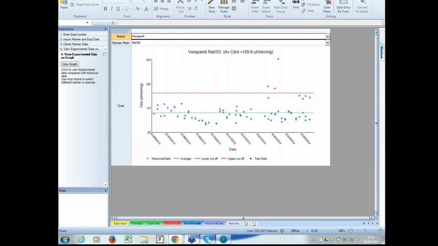So having run a microsome study, what it does is it queries the historic data back from the database over all the previous runs of the same controls and standards across all the previous runs of the microsome assay against the same species, and it gives you this graph here which shows you where your data point lies with respect to all of the historic runs over the dates that it's plotted. So you can immediately see if the current point is outside of, say, 3 standard deviations of the mean, for example. And we can do that because all of the previous data has been stored in the structured database inside of BioRails and is available for querying.